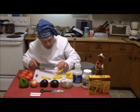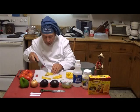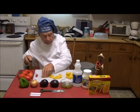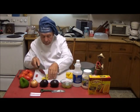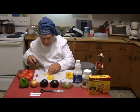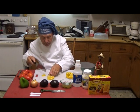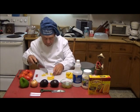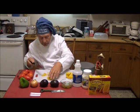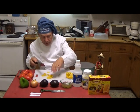Now you see this mass right here? That's a little moldy. So we're going to cut that entire part of the pepper away. Likewise here. Likewise here. So we're using only the fresh parts of the pepper itself. Actually, we're losing more of this pepper than I had expected, on this side at least. Cut away this webbing, which is basically no taste at all.